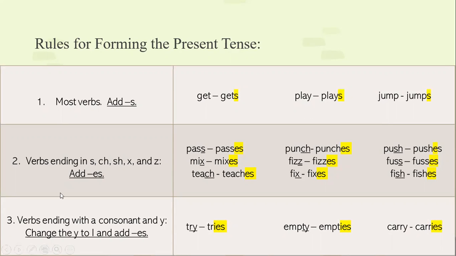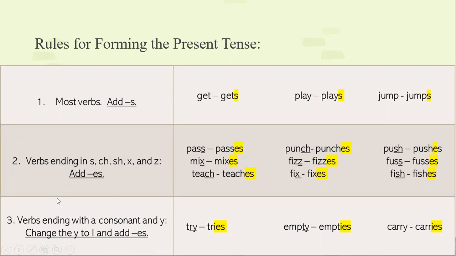Then what you have to do is you go back to the rules and you're like, okay, verbs ending in S, I don't know if I have to use number 1. So let me go to number 2 because number 2 is very specific. So let's see if the verb ends in S, CH, SH, X, or Z. And you look at the verb play and you're like, no, it ends with Y. So I know that I cannot use rule number 2. So I eliminate it. That's why it's called process of elimination, because you eliminate the incorrect choices, the ones that are very obvious and that you cannot use.